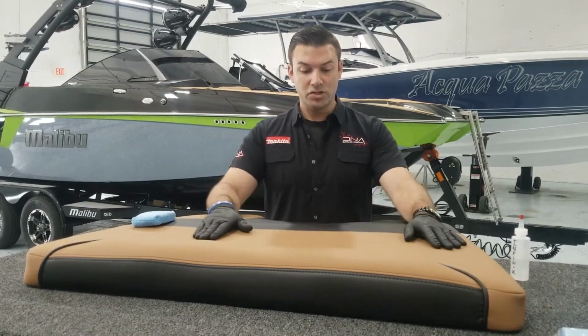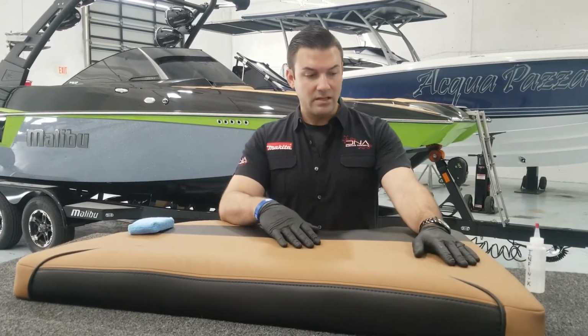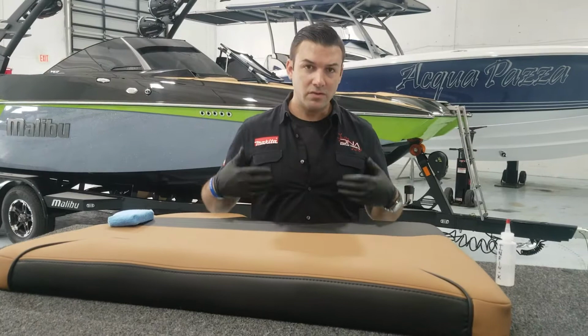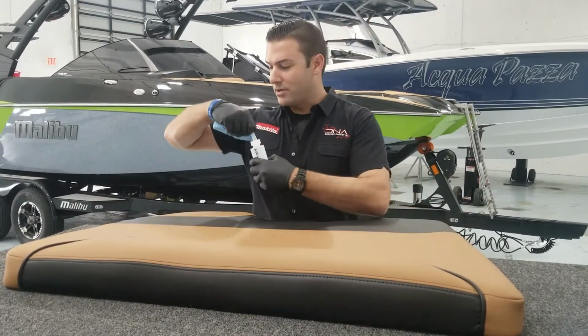So we have a clean cushion, two different types of materials. This is actually a brown and black setup. You may have just white on your boat. You're going to notice kind of the same thing. It all lays down very nice and even, and it also adds a ton of sheen to it as well. So we have an applicator here.